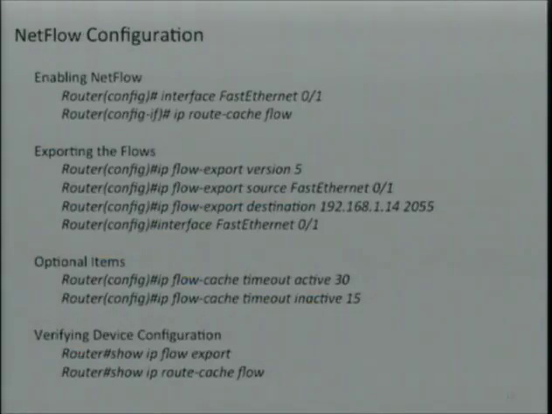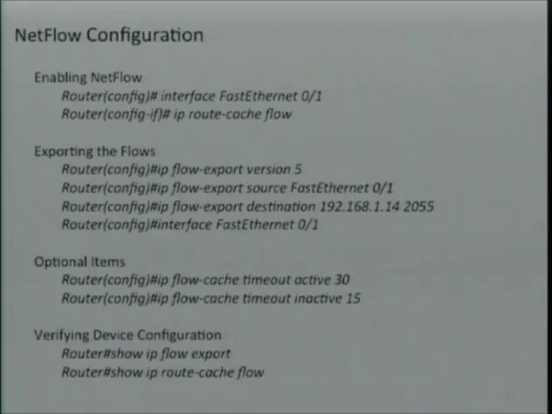Exporting NetFlow is actually pretty simple. First of all, you have to make sure NetFlow is enabled on your router. We like to suggest to the networking team to have NetFlow turned on so you avoid the whole conversation of a performance hit and all that. Then you're going to want to export the flows.